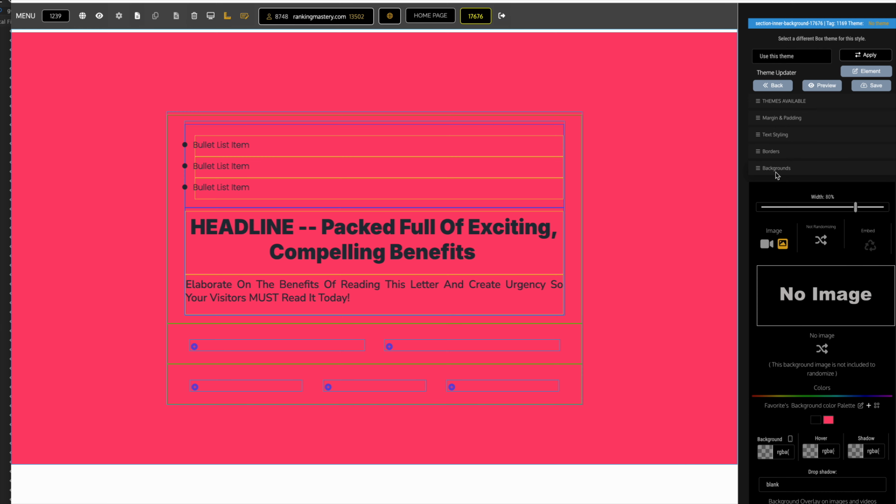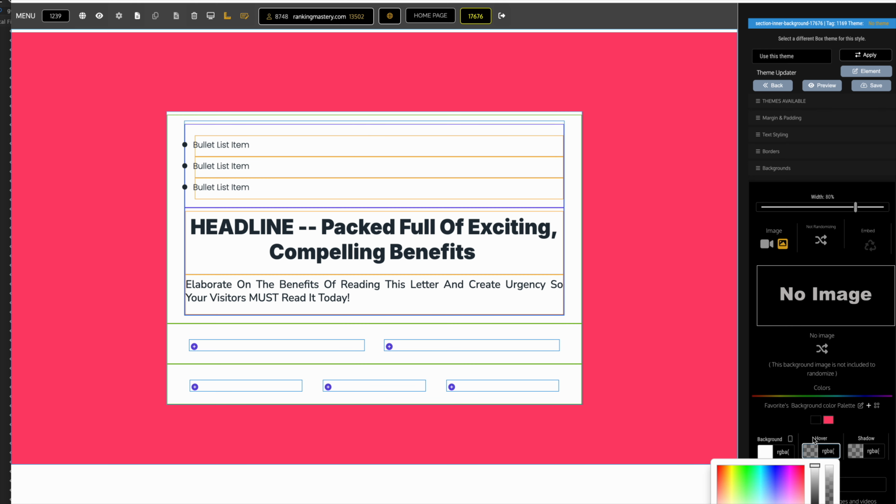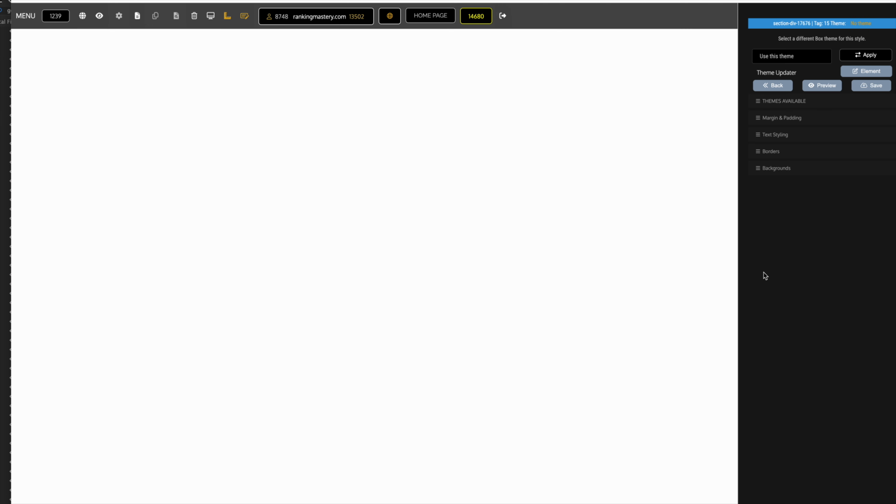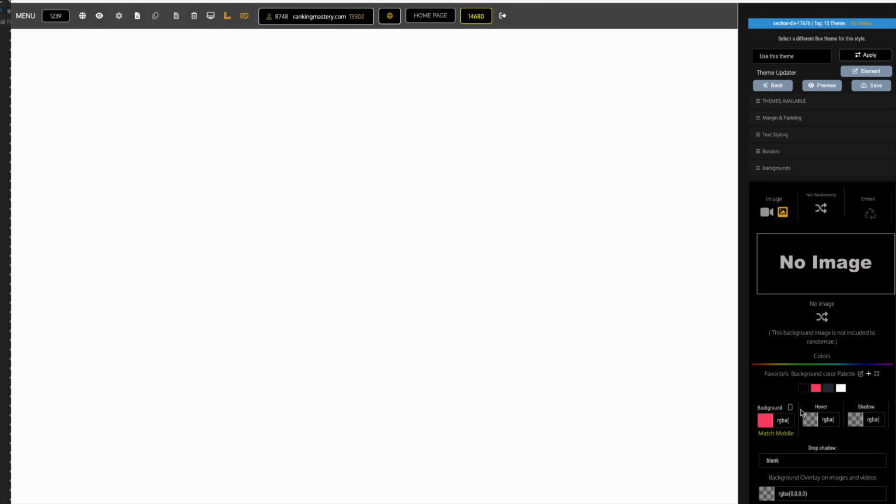So we're going to put that one as white. White over here, and on the hover it'll be white as well. We're going to hit save. So now I'm going to put this to both colors here so that we have it on both. So copy, that way it's not blinking back and forth on us.